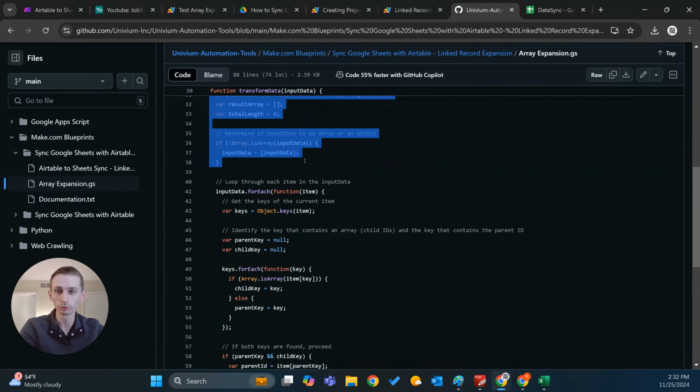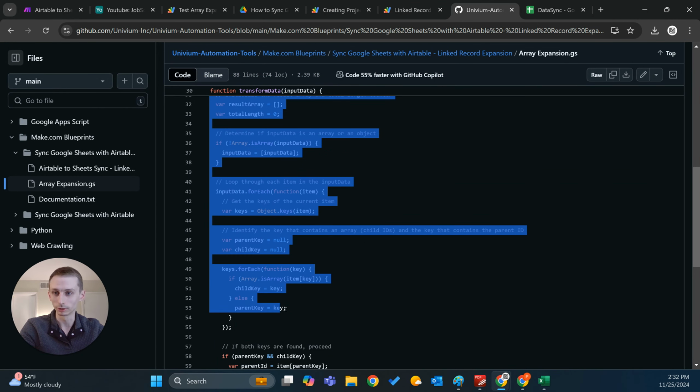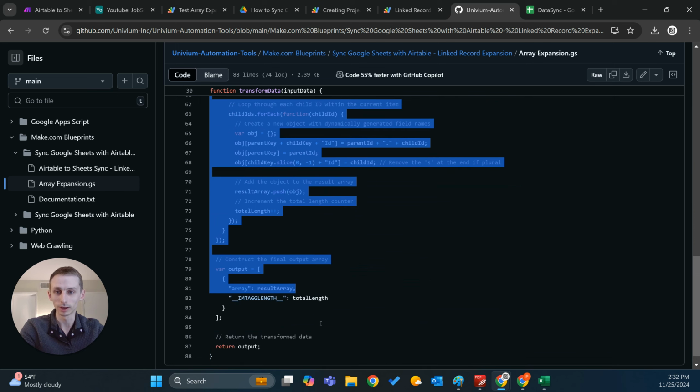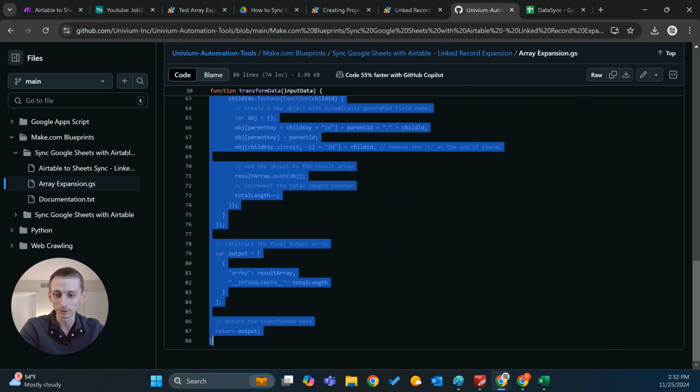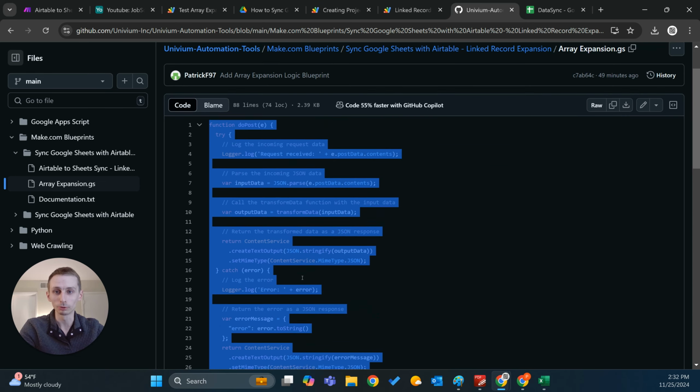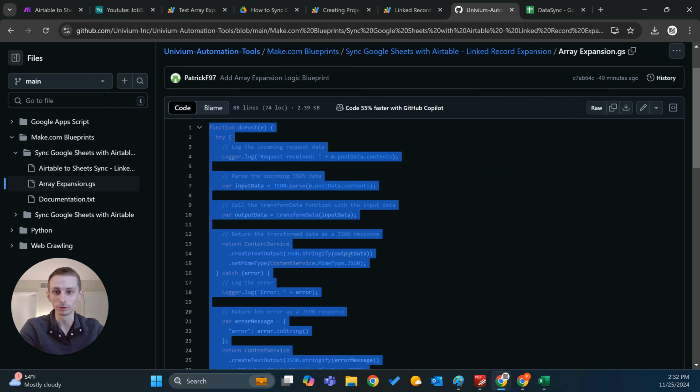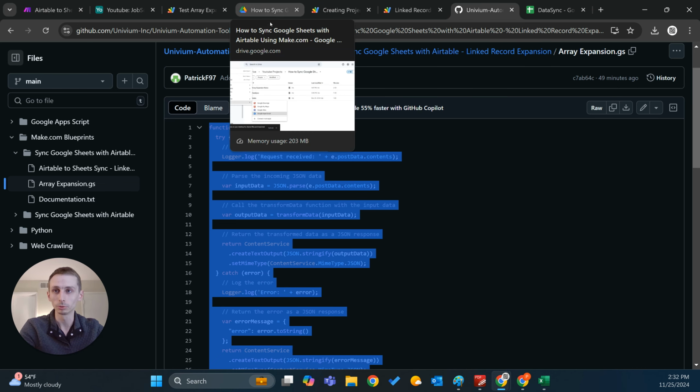Copy this. And now I'm not going to go over too much of the details of how this function works and what it does. I might make a separate video for that if needed. But if y'all have any questions, if you read over it, if you're familiar with this type of code, it's pretty self-explanatory. But if you need any custom solutions, feel free to reach out or leave a comment if you have any questions.